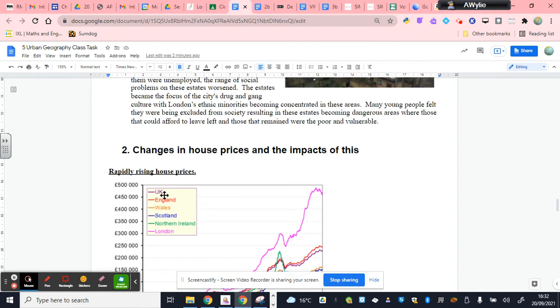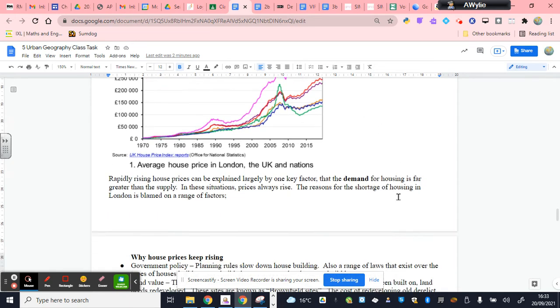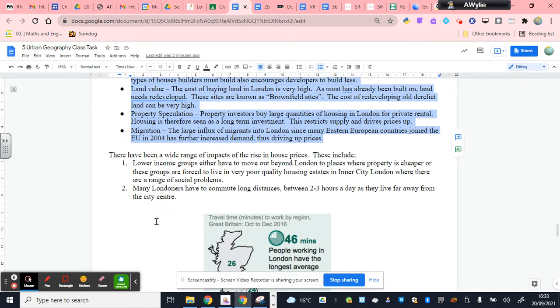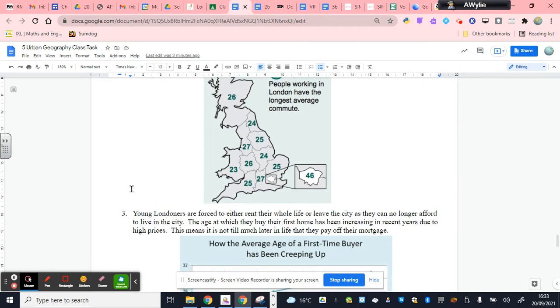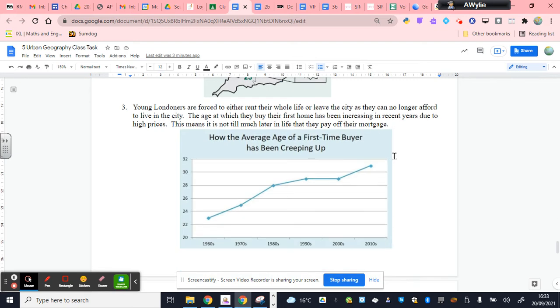Our second main problem is to do with the rapidly soaring house prices, which we can see on this graph. So London lies way above the national average in terms of its average house price. It's very expensive to buy a house. And when you get round to reading it, you'll see both why that is happening, so what causes house prices to be so high in London, but more specifically, you will see three impacts that high house prices have on the city. So there's one, there's two, and there's three. And how London is affected, specifically out of any city in the UK, from its extremely high house prices.